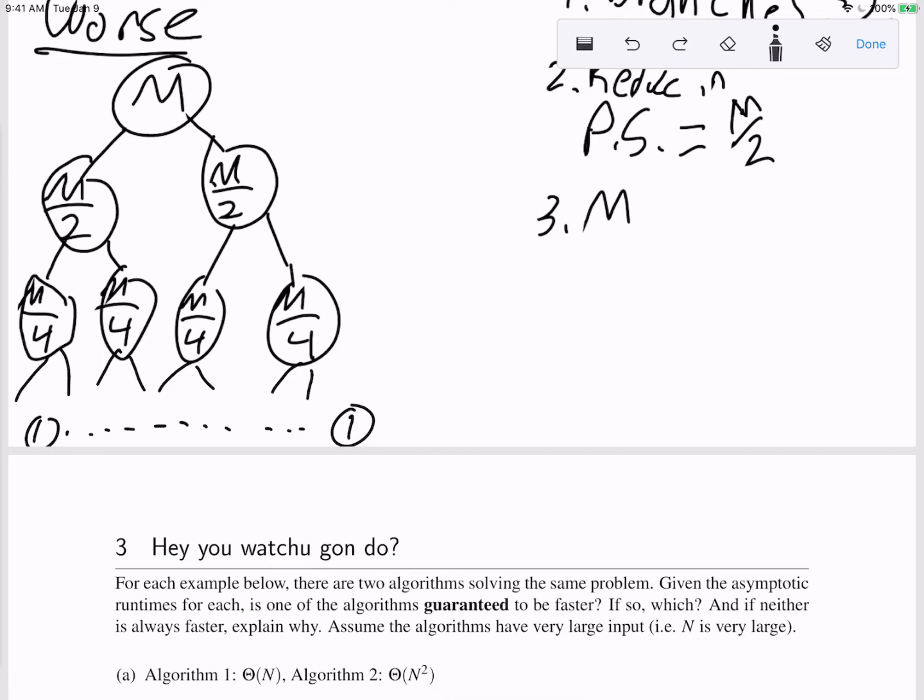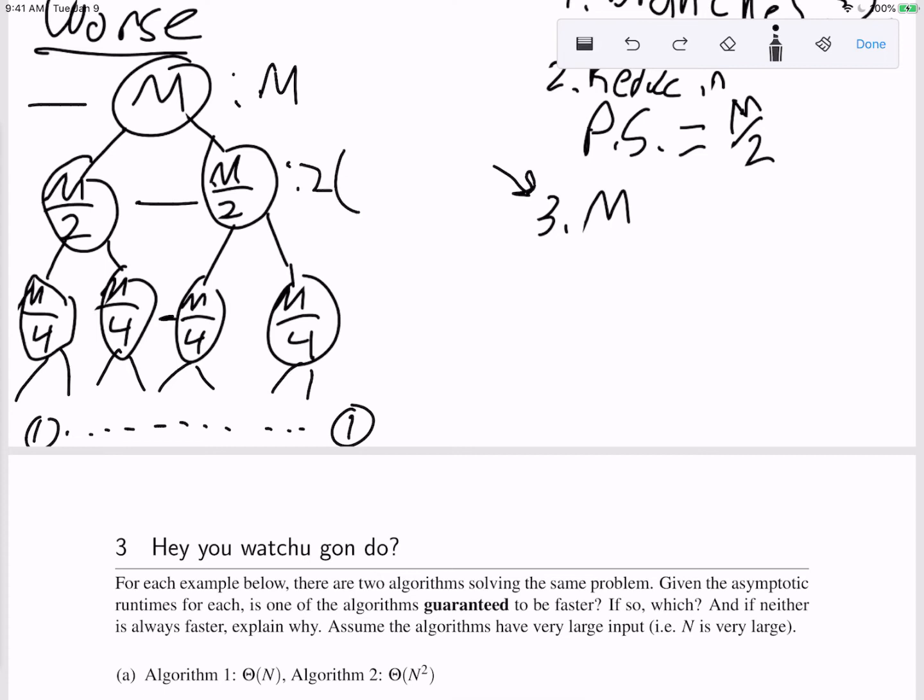This one's a little bit trickier than what we did earlier because now there's multiple branches. So we can still apply the same thing. In this case, because it turns out to be a little bit easier, we're going to add not every individual node, but we're going to add by row. So we're going to add this row, and then this row, and then this row, and eventually every row. Well, the first row, or I guess I'll call it the first level, it's just m, right? Because we know that the work per call is whatever the input size is. In this case we have 2 nodes, and they each do the same work, right? Because they have the same input. So I'm going to say 2 times.